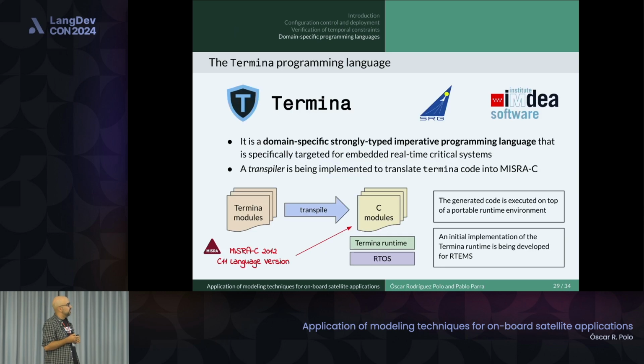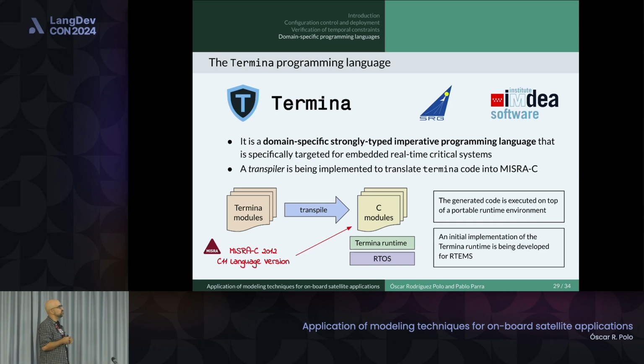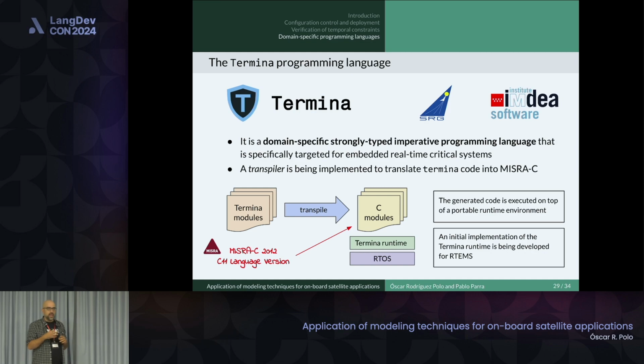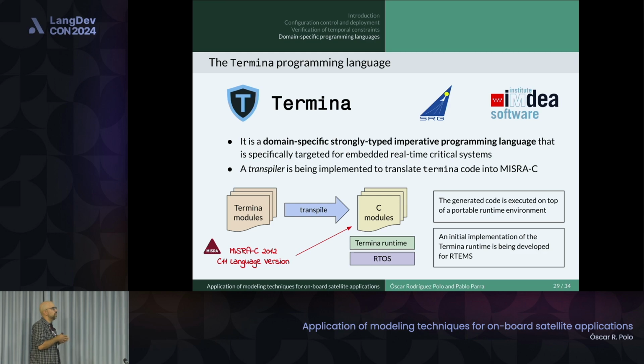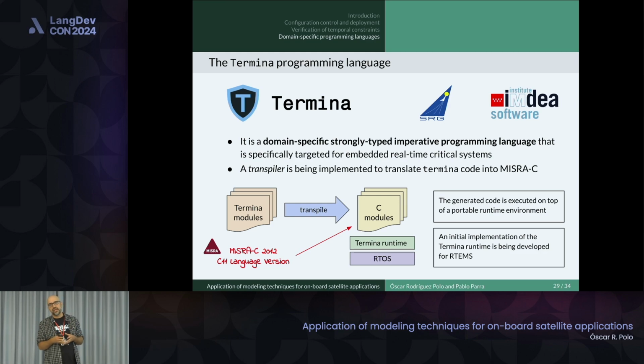And finally, I'm going to talk about one of our current research lines, which is a domain-specific programming language called Termina that we are developing jointly with researchers from the INTA Software Institute. The main idea is that this language is specifically designed to develop embedded real-time critical reactive systems.